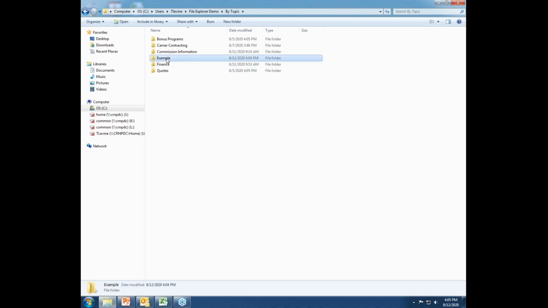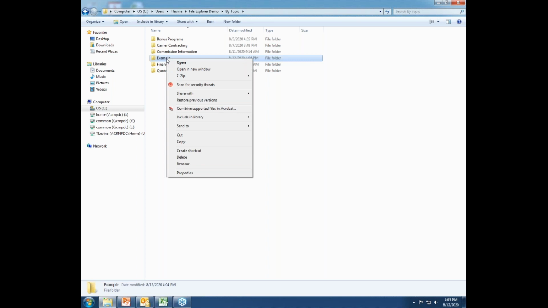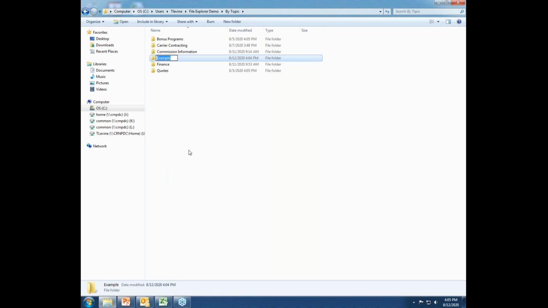You would first single-click to select the folder, then right-click. When I do that, I gain access to this rename option down here in the menu. It's actually the second from the bottom. And as you can see, the name of the folder is now highlighted, and now I can change it to something like delete this after using.